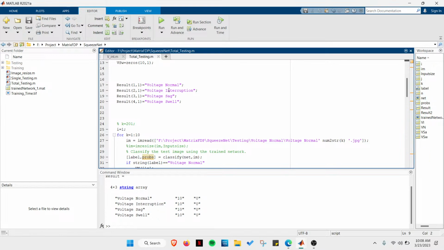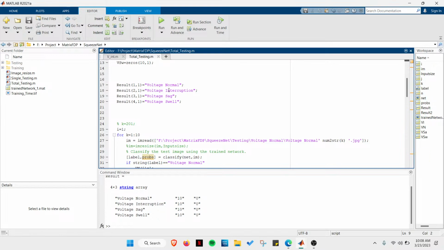Like in medical science, if you have an X-ray and other things, then it can also be identified what is inside. There is a lot of use of image processing in medical science. They are detecting hidden cancers, tumors, and other things with the help of it. So you have the original wave, and you can compare the disturbances with the original wave and identify the problem.